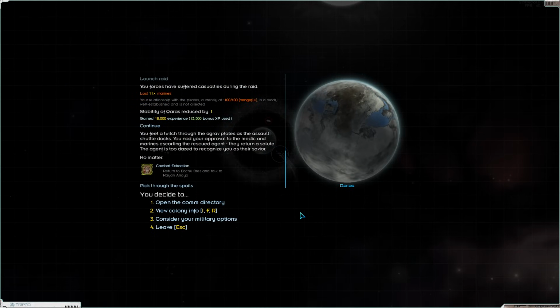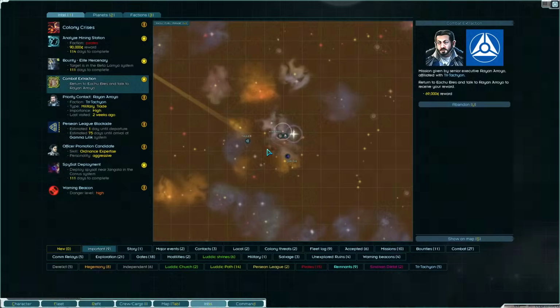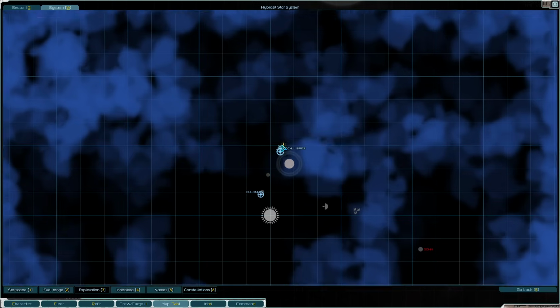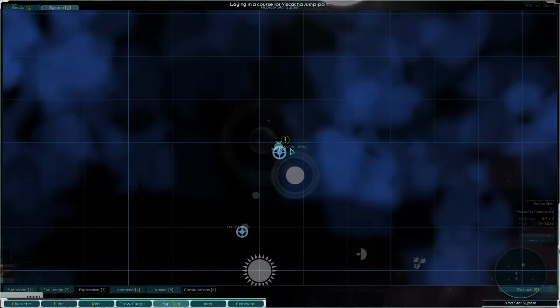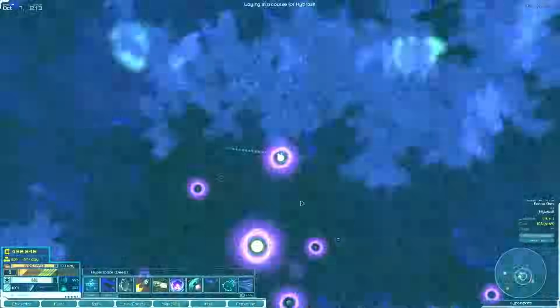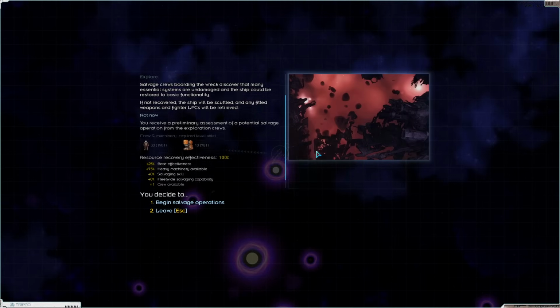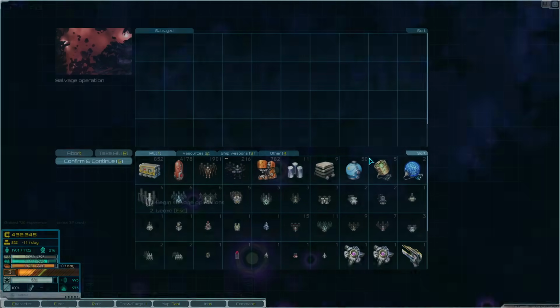Excellent. So now, oh, you have to return, of course. You got to bring the guy back, naturally. Let's just get out of here. Bye-bye. An Omen. I could even recover it. I'm not going to.